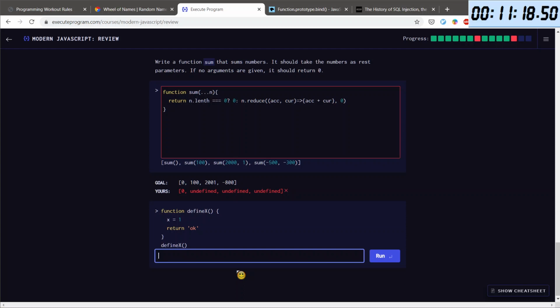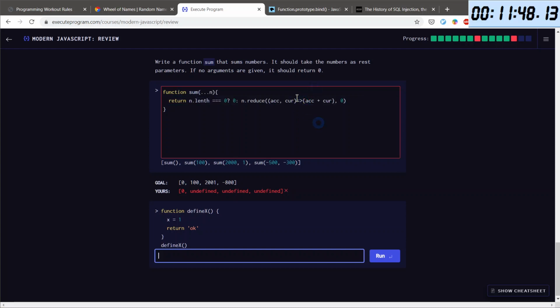0, undefined, undefined, undefined. So the 0 is correct, but then we have a problem over there. Oh crap, I forgot the return statement in here.